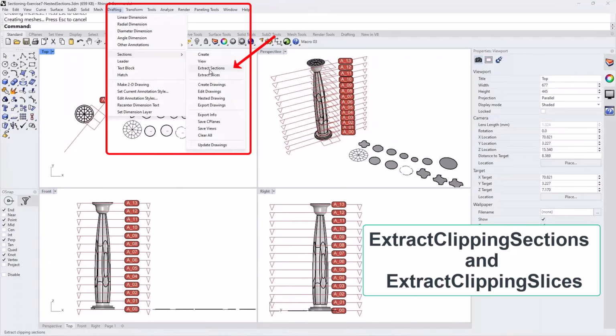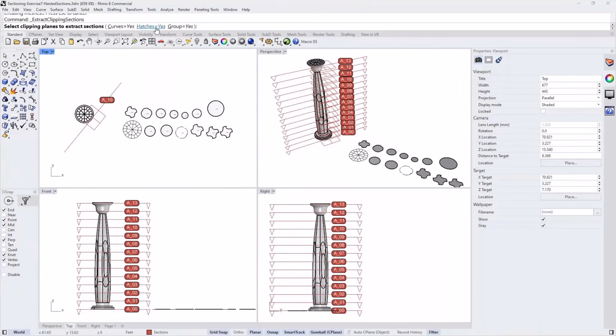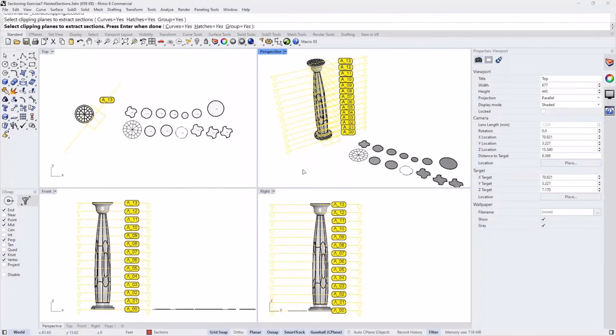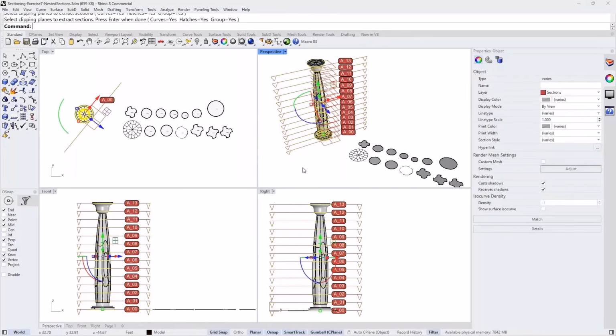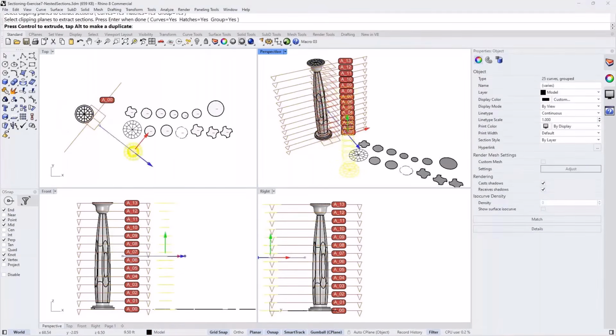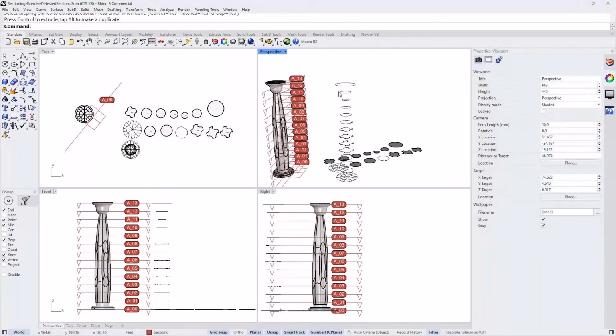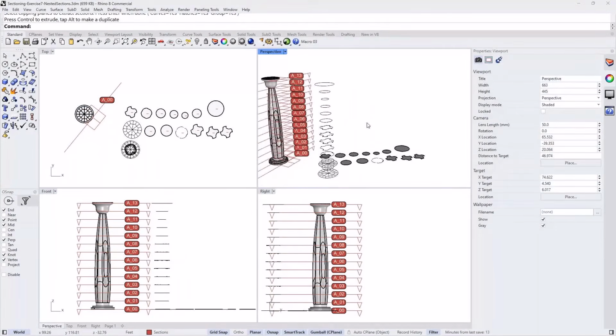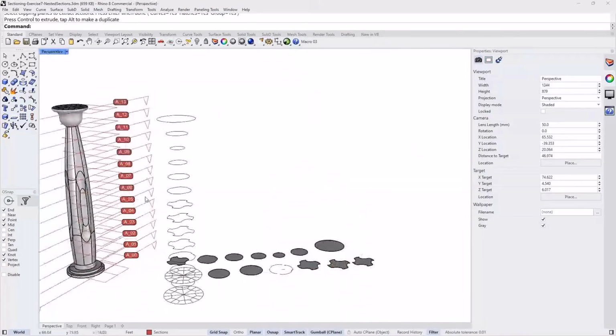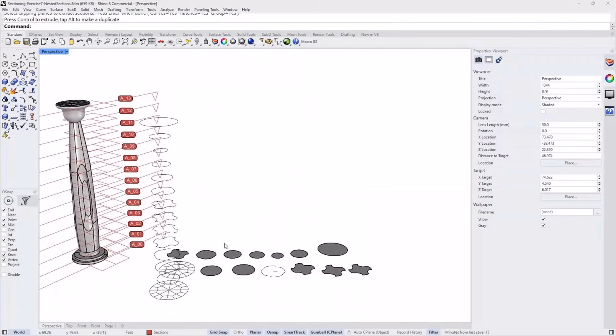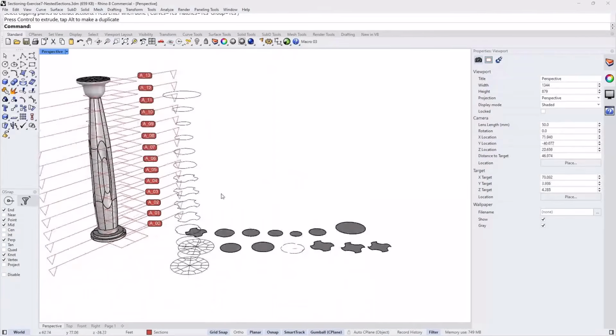For example, if I do extract sections, and I say, okay, extract the curves, the hatches, and group them and select all of them, they extract it in a place, as you can see here. So this can be useful if you want to do a reverse of a loft type of thing, which is you have a model or you have a scan or a mesh or something, and you want to extract cross sections through it, and then use it to clean the curves and then loft it through them. That enables you to do that, and it's history enabled.